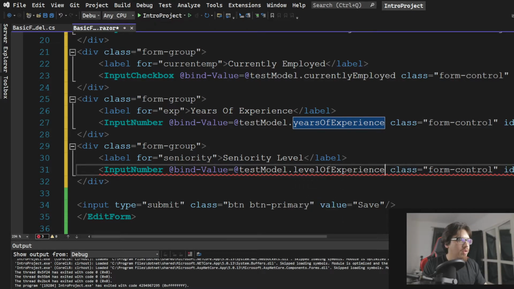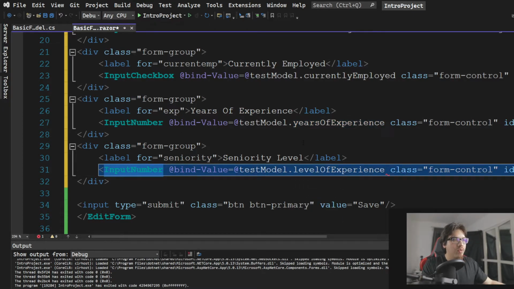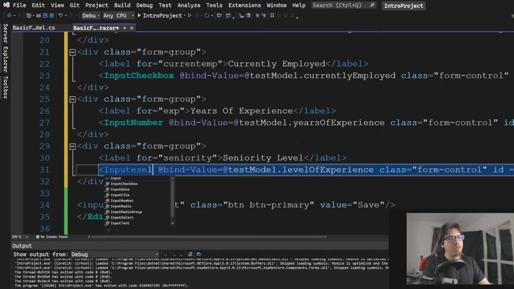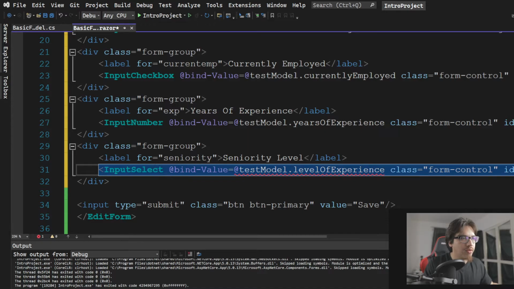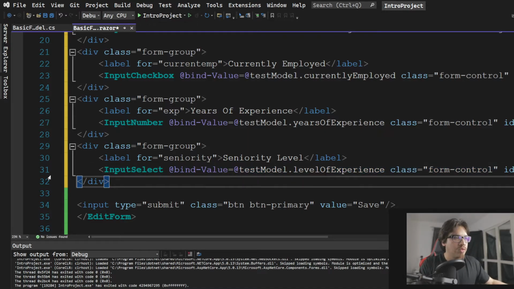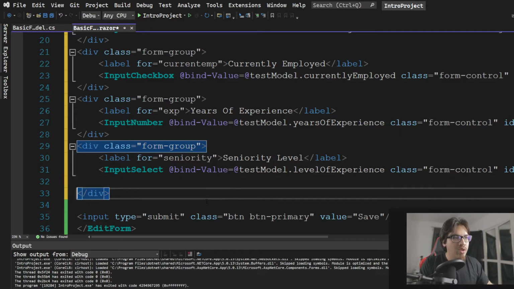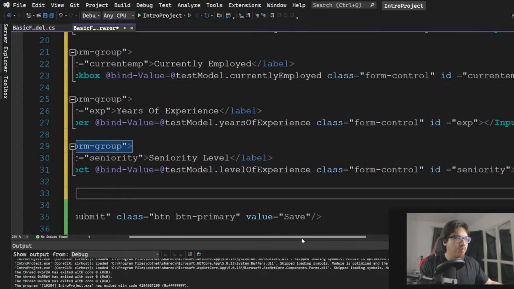Experience ability. But we're not going to use an input number. We're going to put an input select. I spelled it wrong, but that's fine. There it is. So in order to work with this specific one, we need to have a list inside of this input select component.